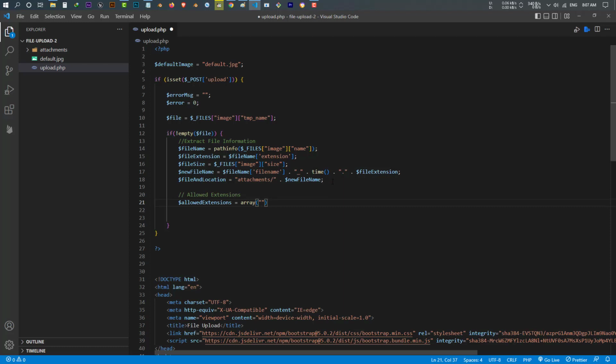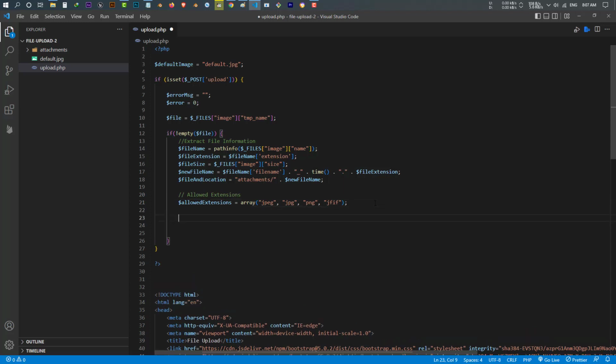Here you can put the names of which formats you want to allow the user to upload. So I want to allow JPEG, JPG, PNG, and there's a new file format which is called GIF, and that's enough. Those are the images I want to allow. If you add more extensions, you can allow more things in here.